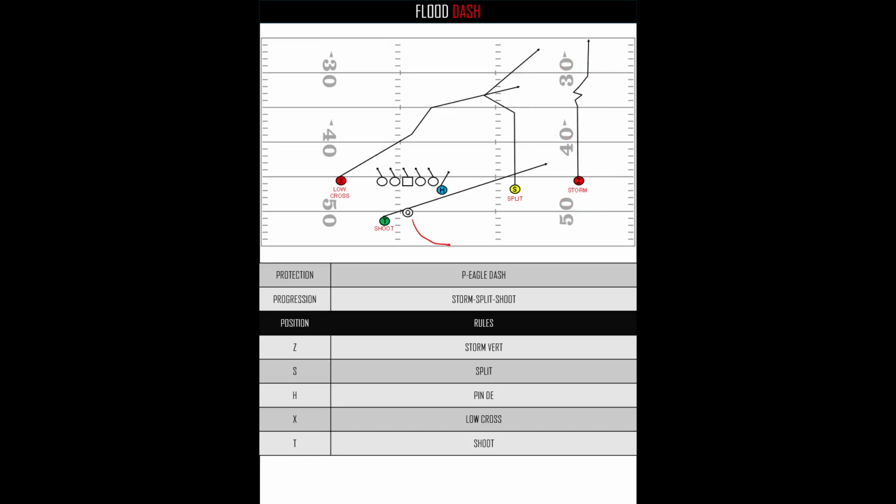If they end up taking that away, you have a really nice high-low on the flat defender with the split route and the shoot route. Like I said, you can do whatever you want with the X. Here I haven't drawn it as a low cross. I would probably keep whatever your normal flood rules are, because the ball is probably not going there anyways. So no reason to add another layer when the ball is not going there. As I talked about in a different flood video, anytime you condense the flood side, then the storm, the post, whatever you have your outside guy running, now converts to what I call near pylon.